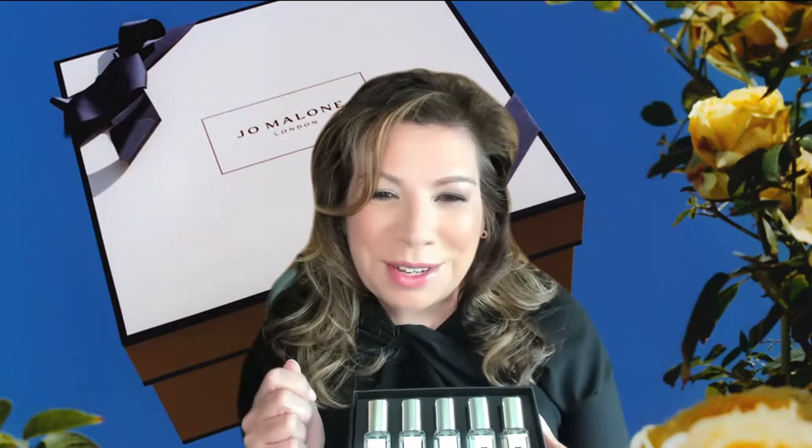You know, at Jo Malone London, you're absolutely right. We have for you that beautiful cologne collection. Now, this is normally $120, but you are getting it for $90. And what do you have inside? Five of our most favorite fragrances. You have the classic English Pear and Freesia. So imagine walking through a beautiful fruit orchard, sun warmed on your skin, wrapped in white freesias and a little bit of patchouli. This fragrance, it's luscious, it's golden, it's that everyday, easy to wear scent.